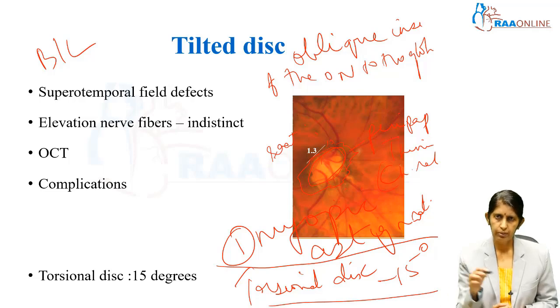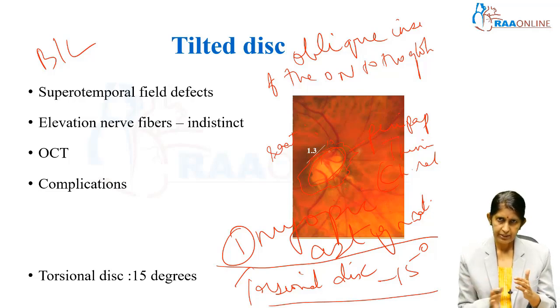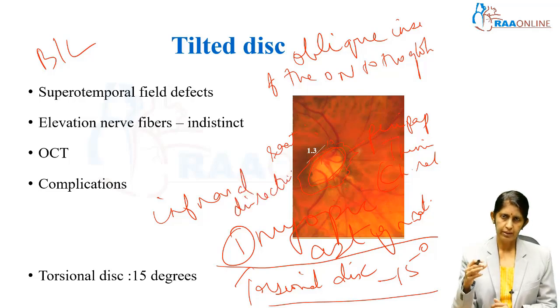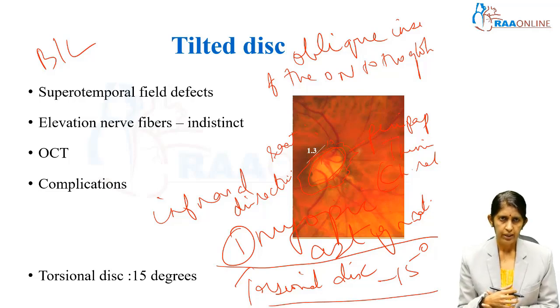There is a peripapillary chorioretinal thinning, and these patients can have inferonasal fibers. The tilt is in an inferonasal direction. Wherever the fibers are attached, it looks like it is elevated. So, these patients will have supratemporal defects in correspondence with the inferonasal thinning. In the areas where the fibers are inserted superiorly, it can look indistinct. So, that is why it serves as a differential diagnosis for disc edema.